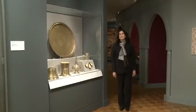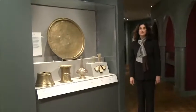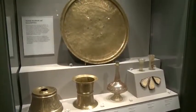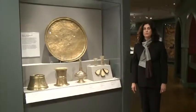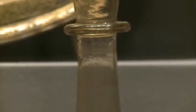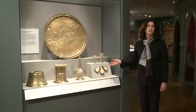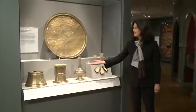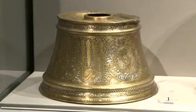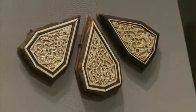This section of the gallery is dedicated to the Mediterranean between about 1250 and 1500. Focusing on Mamluk Egypt and Syria, the emblematic techniques perfected in this period include enameled glass and inlaid metalwork. Most of the works of art in this case were made for royal or noble patrons — for example, this glass bottle was made in Egypt or probably Syria for one of the rulers of Yemen. Seeing the assemblage of all these objects together is almost like a deconstructed living room of a Mamluk gentleman: a tray stand, tray, bottle, glasses, and a candlestick for light. Three elements here are actually from a door, part of the interior decorating of such a setting.